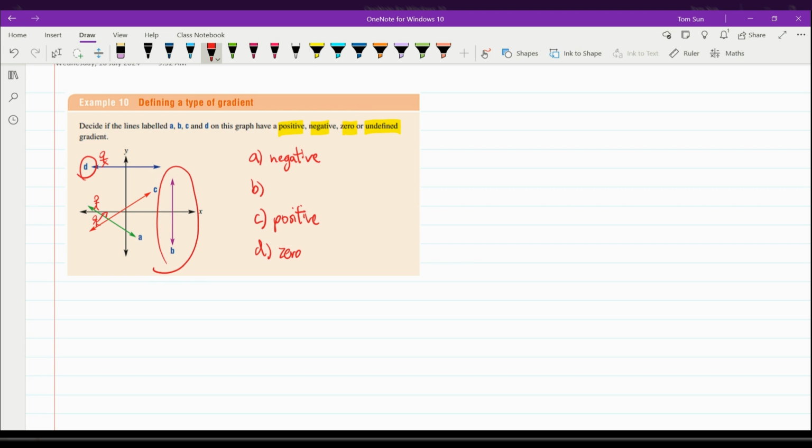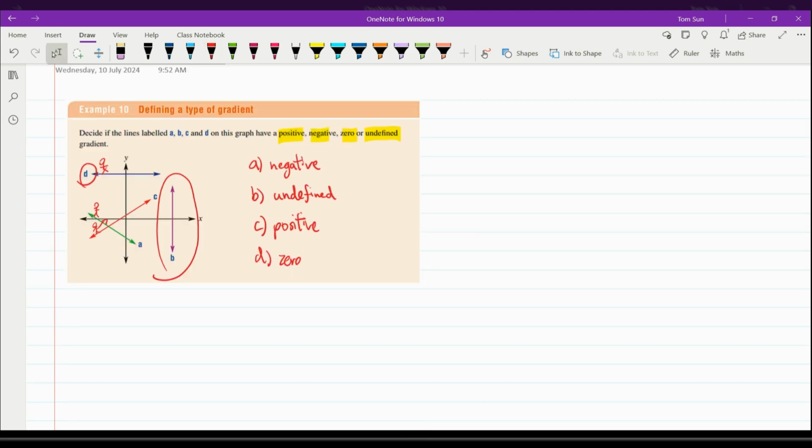Some of you may understand why this will be undefined, but just to let you know, a vertical line is undefined, because if you can try and imagine, it's so steep in a sense that it's almost infinitely steep. You can't go up the steep, right? So if you're going left to right, there is really no left to right in this case either, if you think about it, and so it's undefined. It's nothing we can define for ourselves. So that's how you classify or define a type of gradient.